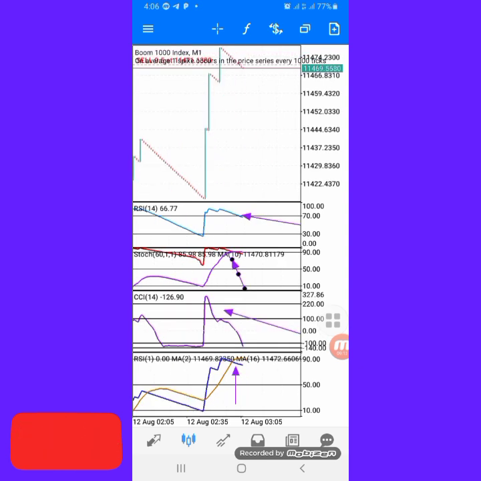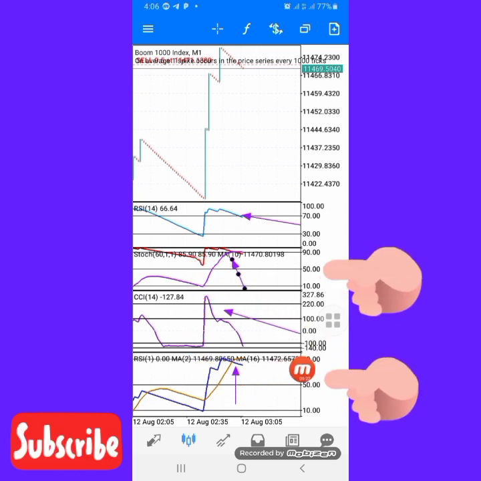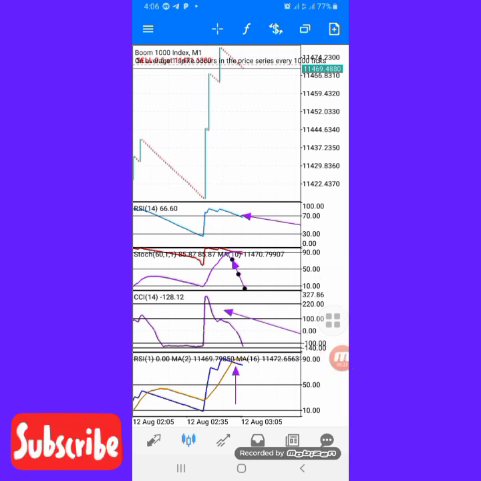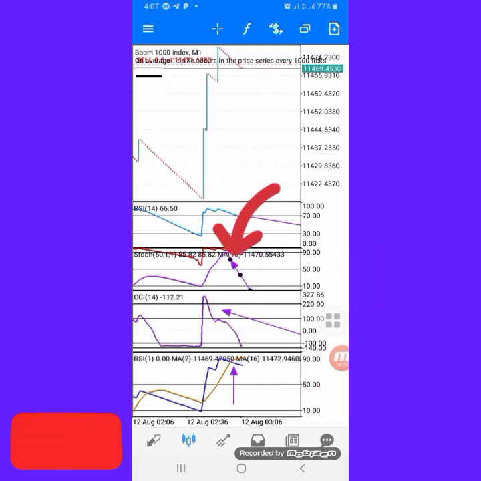After you have done these two things and they are meeting, you now go to your M1, which is your low time frame. At this point, we are looking at window indicator 2 and window indicator 4. You should see the red crossing the purple downside on window indicator 2, at the level of 90.